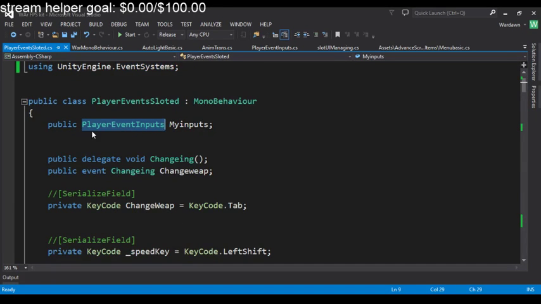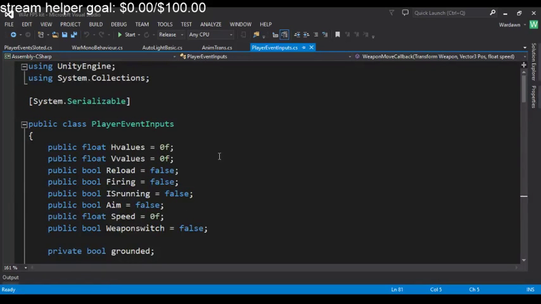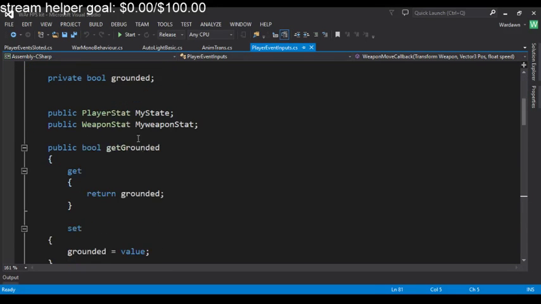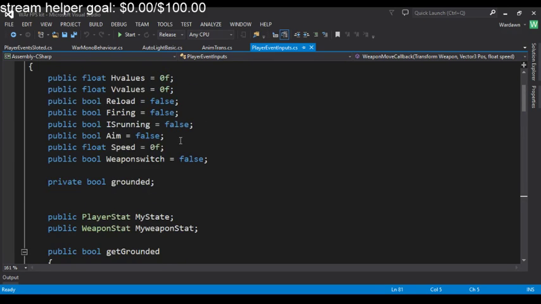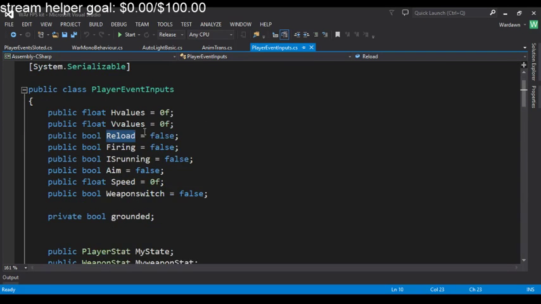Now, I did another class called Player Event Inputs. And that's my inputs. So let's take a look at that class. Player Event Inputs pretty much holds all those bool values and things like horizontal, vertical, and all this.